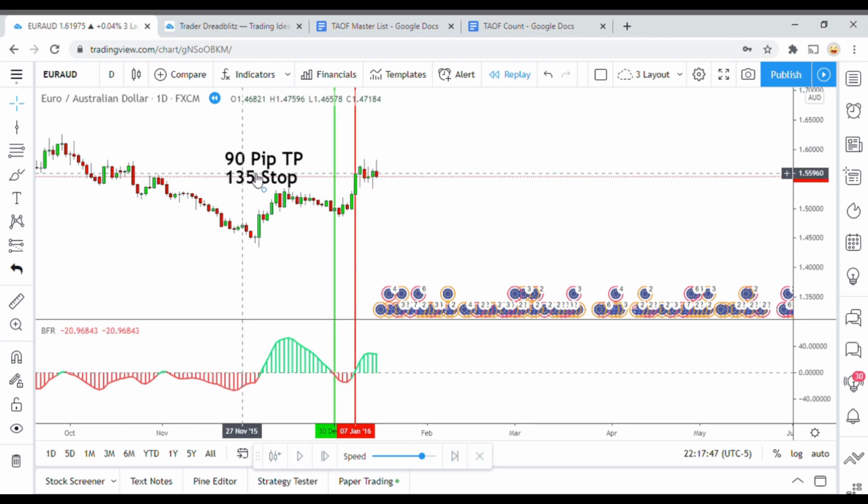Yes, on the upside, it hit our take profit. On the downside, it hit our stop. Now, anytime you have an instance like this, you don't know unless you dig down into a lower time frame, which is super frustrating and hard to do when you're back testing. You don't know whether the tail on this candle took place first, or whether the top body of this candle took place first.